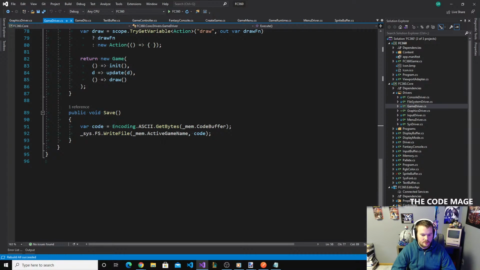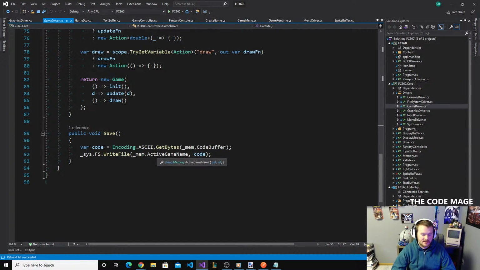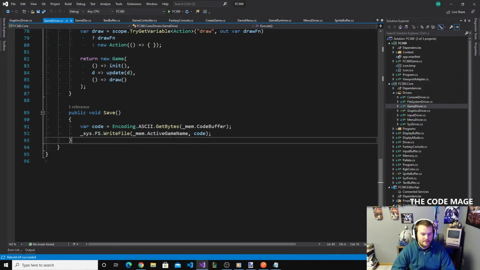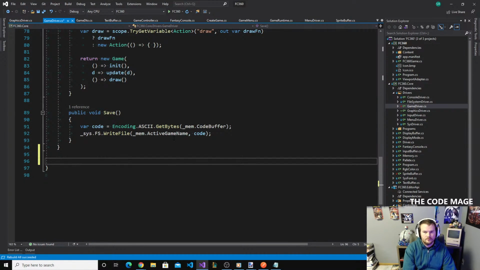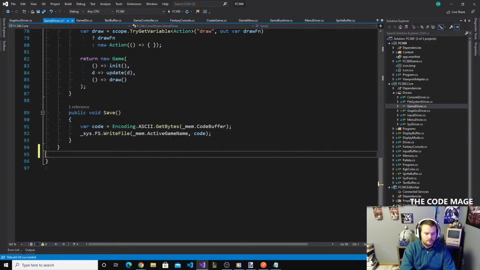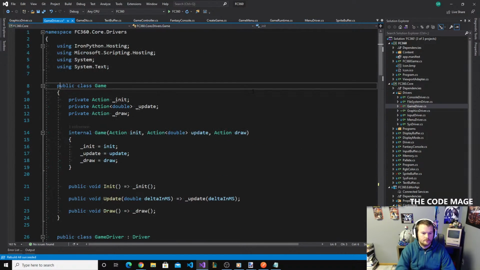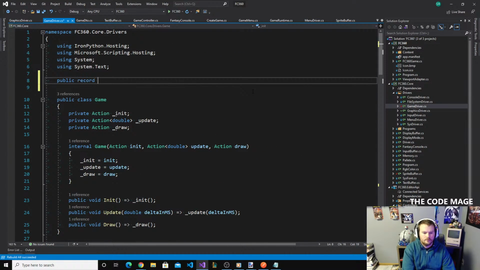So what I'm going to do is just use JSON right now for simplicity. So I'll have like, I'll maybe serialize that. Maybe I'll make a to and from string on that.